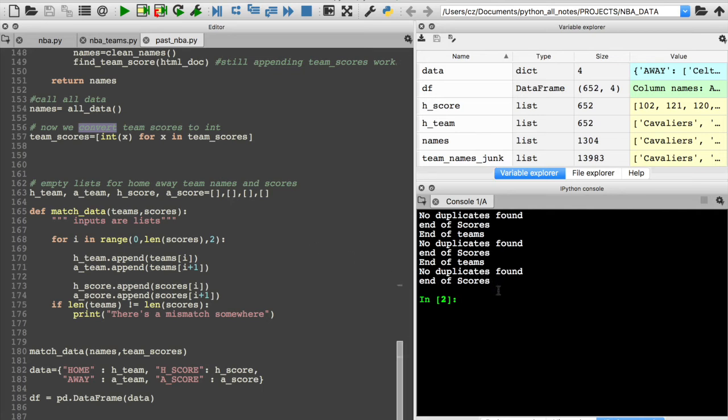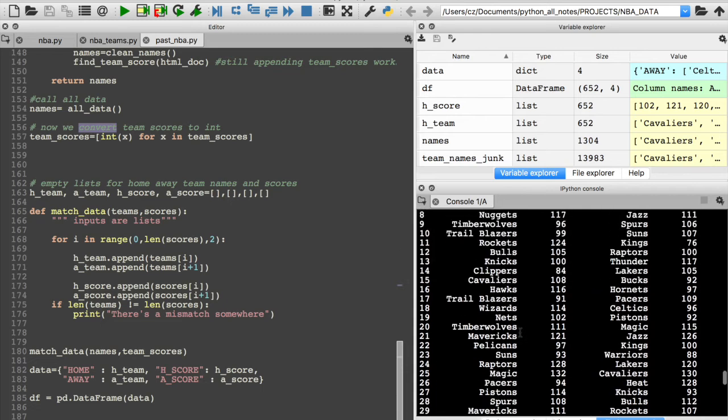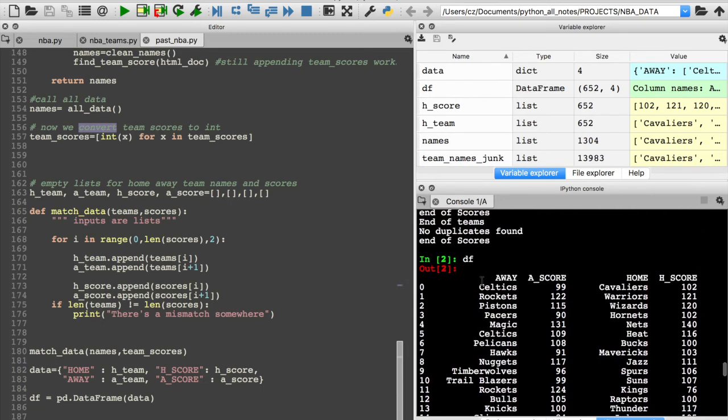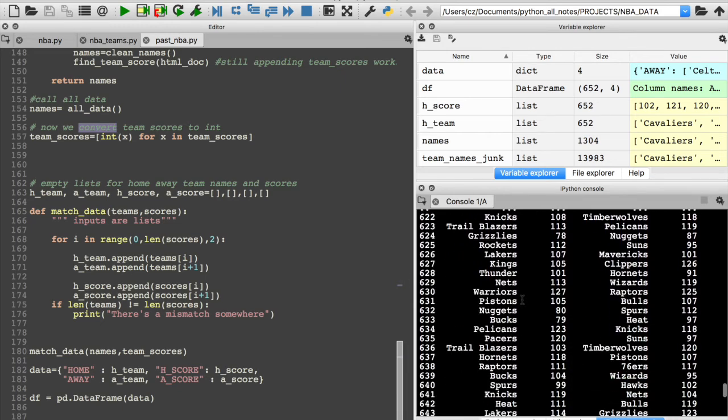Everything like that. So we have our data frame. Let's take a look at our data frame. We've got 652 entries. It's not going to show us all, but it started here, beginning of the year, and these last couple days here.